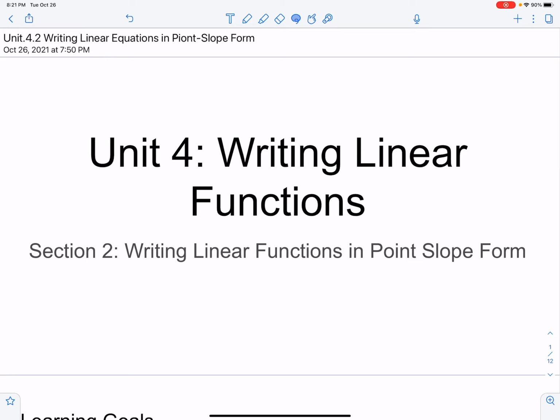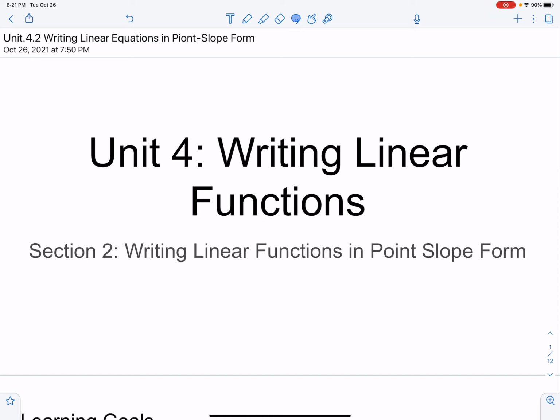All right, today we're going to be writing linear functions in point-slope form. As you'll see, it's pretty useful for us when we are writing functions in any form really, but we don't have our y-intercept. 95% of the time with linear functions, you're just going to write them in slope-intercept form like we did in section 1. But as you'll recall in section 1, we were given our y-intercept with almost every problem, so we didn't have to do any work to find it. Point slope form helps get us there without having to do different little steps.